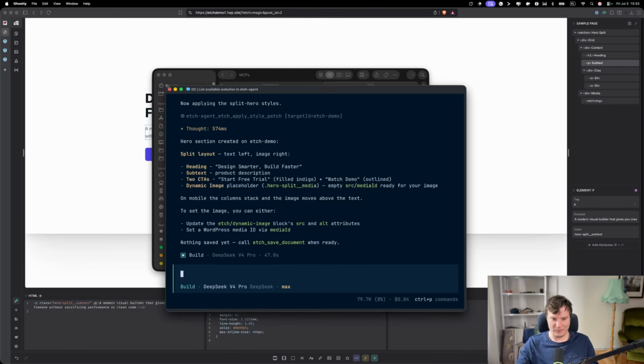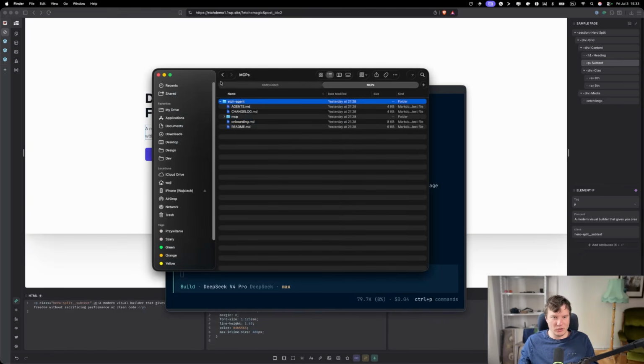Whenever the public API updates, there's going to be a new version of MCP. And if there's a new version, you can just download it to the same location. Always download it to the same location, because harnesses use this location to identify MCP. So you would download it here, delete this version, upload the new version, and you're good to go.